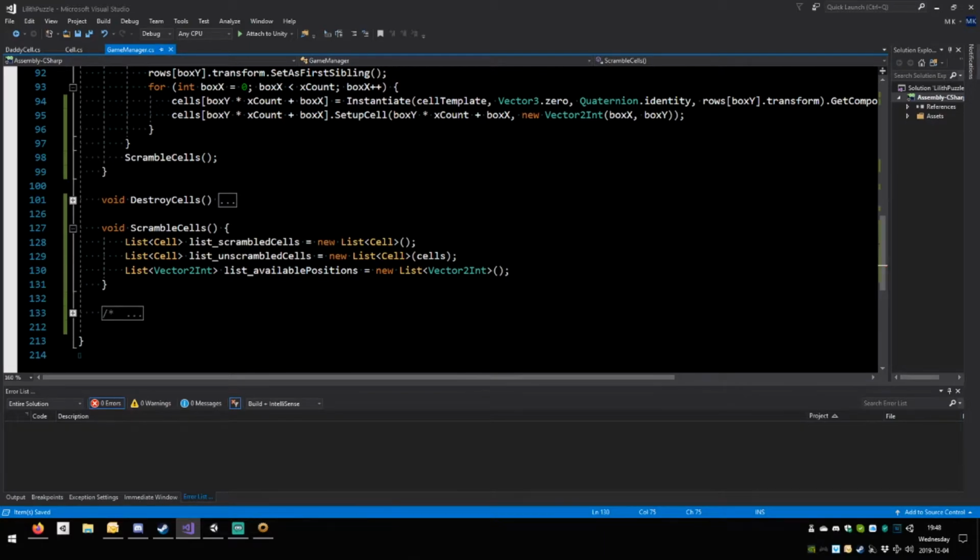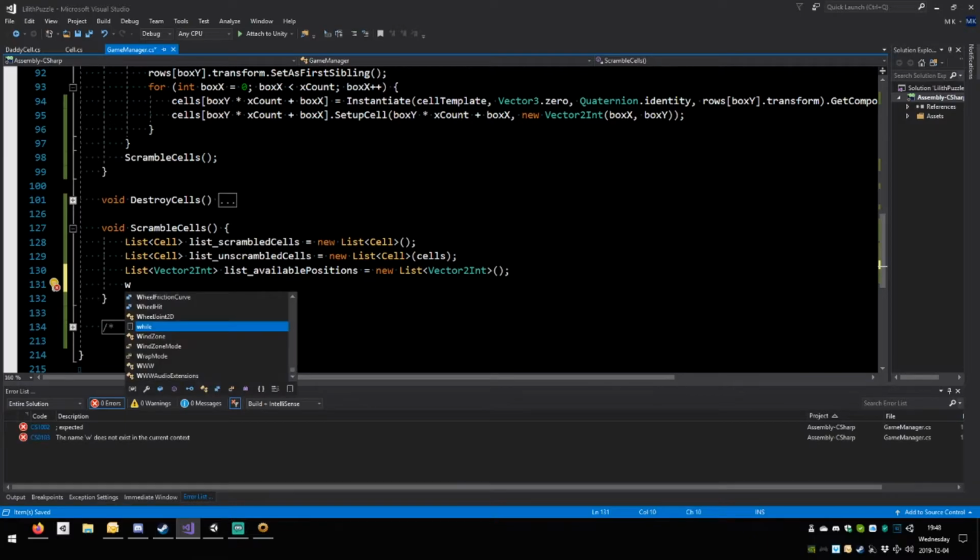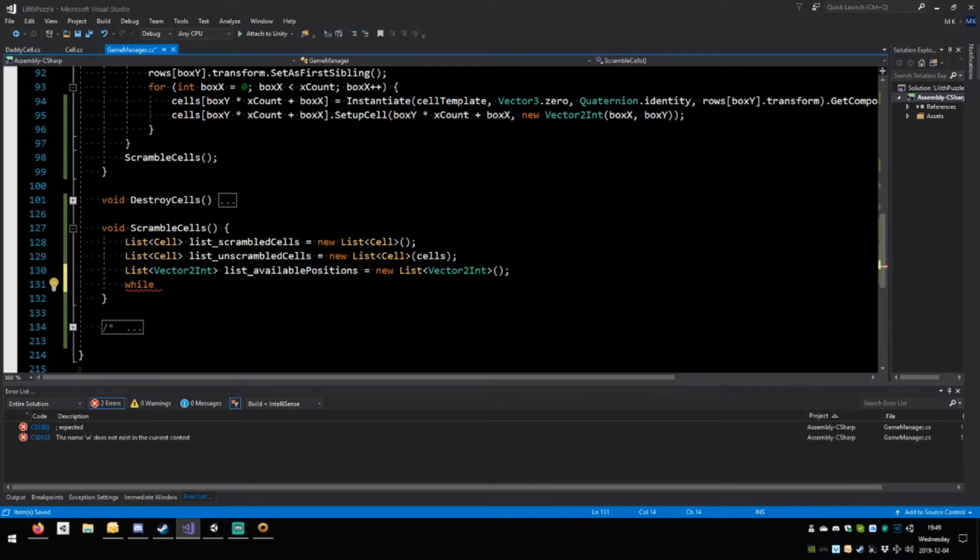Okay, so here we're going to do a while loop. Now do you remember how for loops work? You go for i equals 0. Yeah, first there's a 0, then 1, then 2, then 3. That's right. It keeps on going, but by a number, right? A while loop doesn't go by number. A while loop goes as long as something is true. So type while, W-H-I-L-E. There it is. It's already there. Open round, and here you need to give it a condition, and the condition is going to be copy list of unscrambled cells, paste it here, dot count.